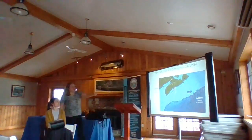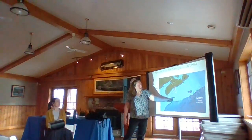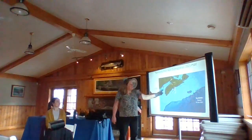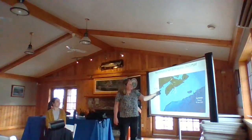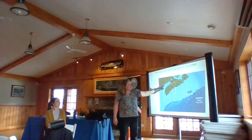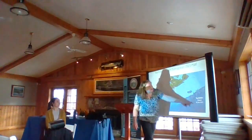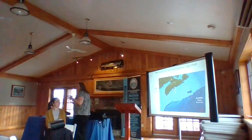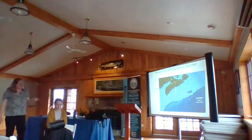This yellow line is the Halifax line that you're talking about. This is the receiver line that OTN manages, called the Halifax line. This green dipsy doodle is one of the kelts that came out and dipsy doodled around, and then the tag popped off. The red line is the other one, which also dipsy doodles around, goes offshore, and then pops off. So I kind of know the general migration pattern of those two kelts from the Hammond. Next slide.